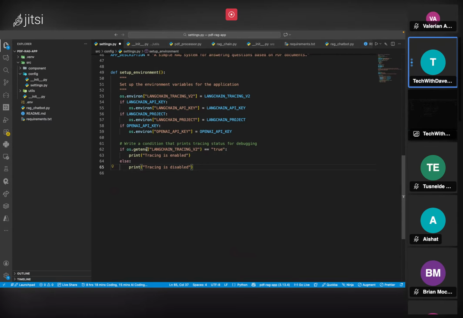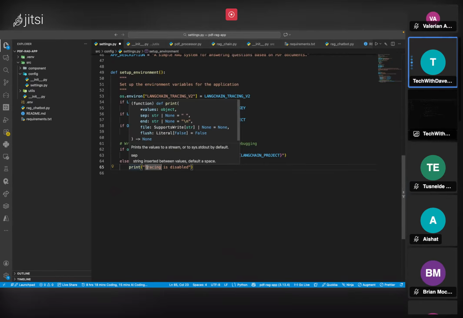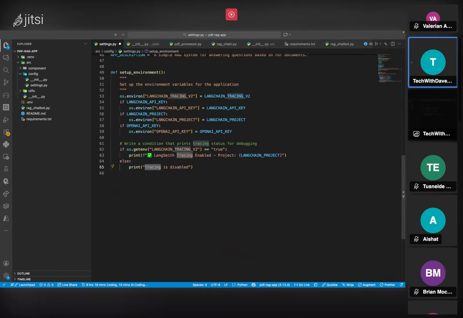So for example, if tracing is enabled, you print that it's enabled, but if not, you say tracing is disabled. But you can also make this much cleaner and do something like this.